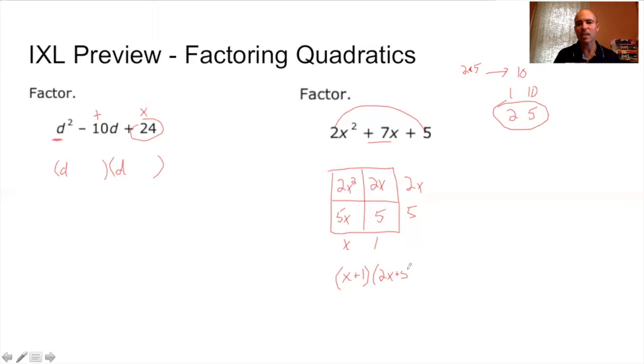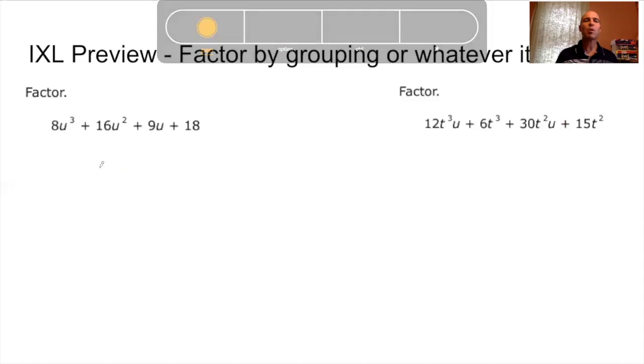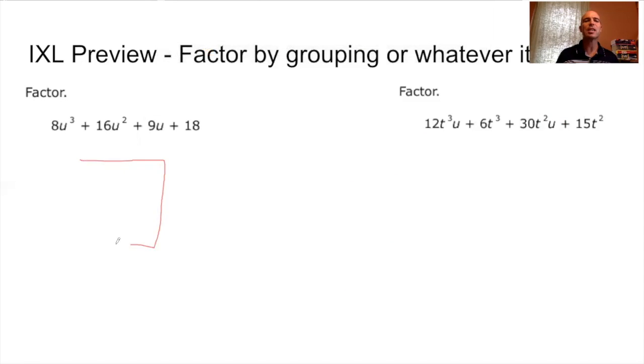Of course, if they were asking you to solve it equal to 0, then you would have to go the step further and figure out what value would make this thing 0. It would be -1. And what value would make this 0? Probably -2.5. But they're not asking you to do that. They only asked you to factor it, which is what you're going to have to do in that particular IXL exercise. All right, and now you're going to see some more advanced problems under your IXL. This one, although it looks hard, it actually is easier, believe it or not, because you have those 4 terms. This is set up very nicely for you to use the box method.